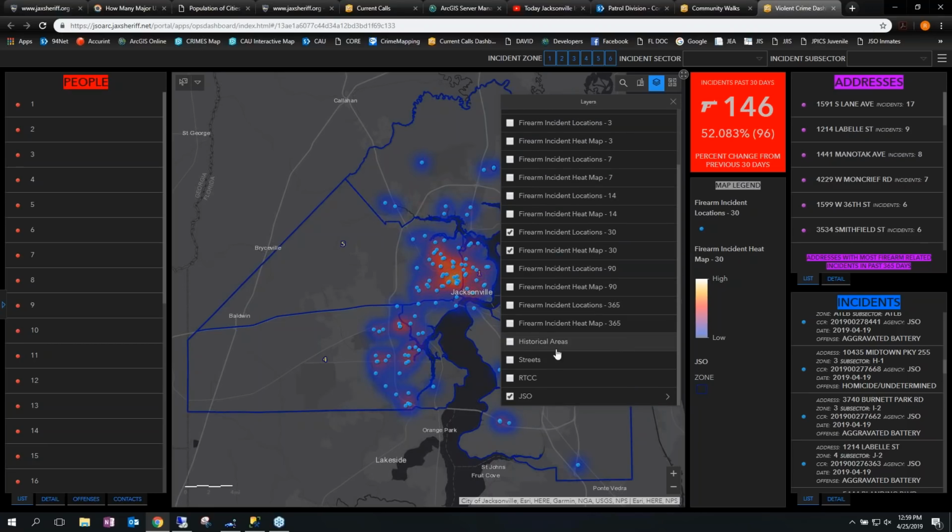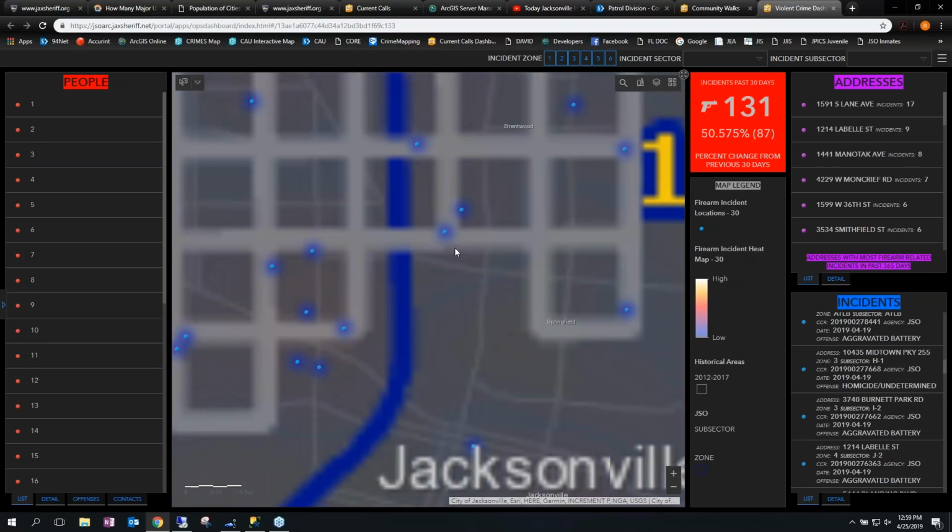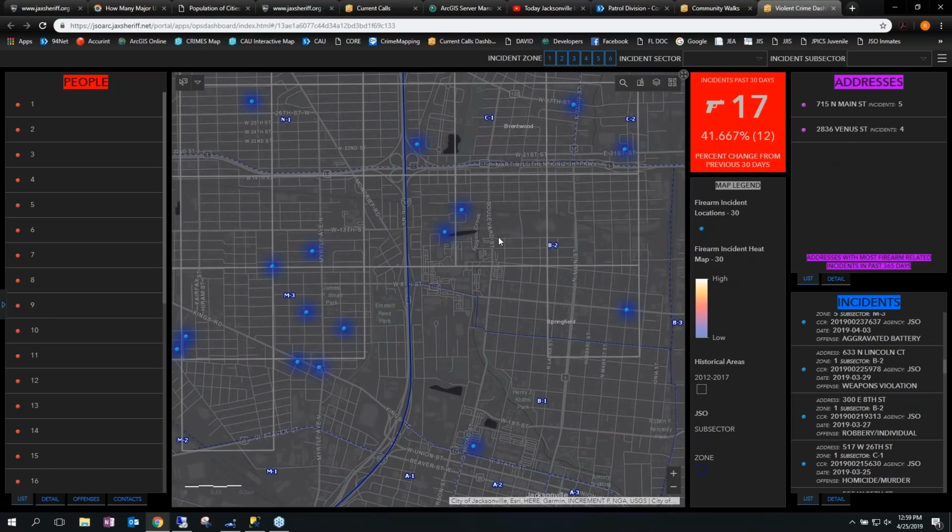We also have historical areas in here. This will tell you whether there has been any change for recent incidents versus your historical areas, or whether they're consistent with what we've had in the past. If you zoom into one of those and click on it, it'll give you information on how many incidents you've historically had there, so you can get a good idea of how we're doing and why that is an area of focus, or whether it is still an area of focus at all.